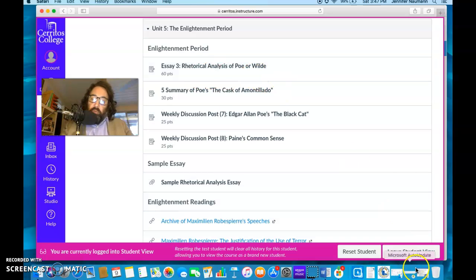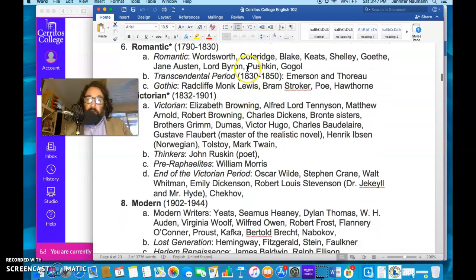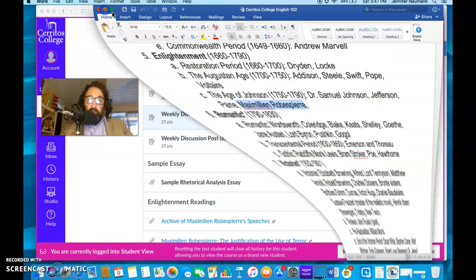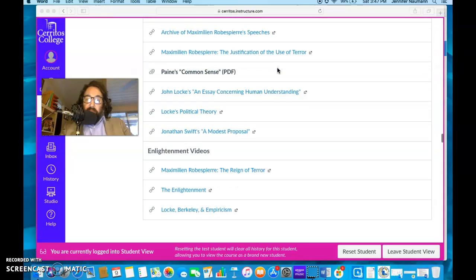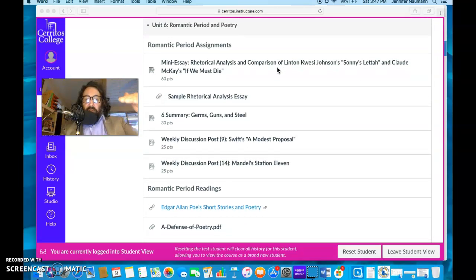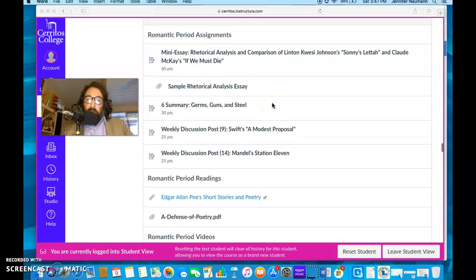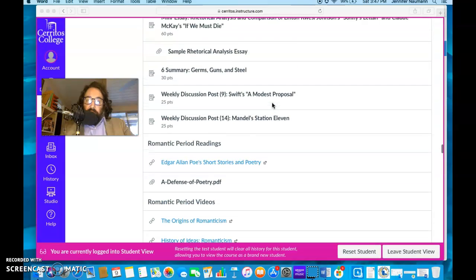This one, Poe and Wilde. Let's see, looking at a Romantic and Victorian. So instead of looking at someone in that section, we're looking at Romantic and Victorian there. As you can see, we're getting to all the periods. They don't exactly match up with this theme, but I did that just to make sure it spaced out well. But it's a pretty simple section.